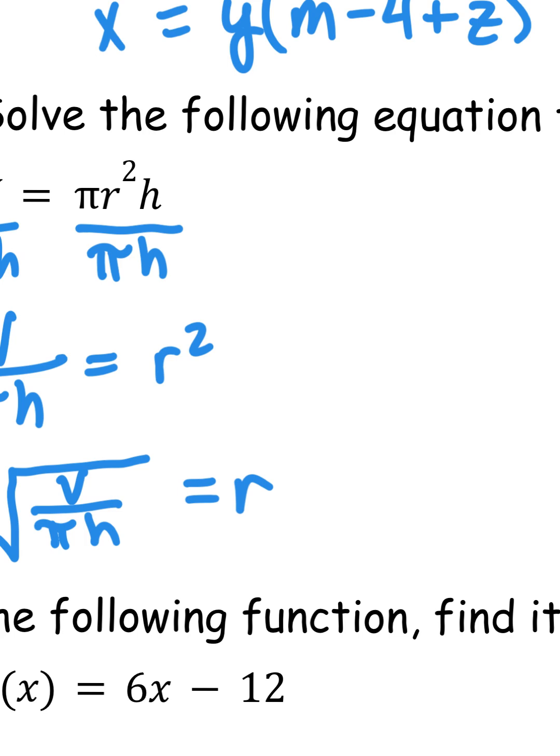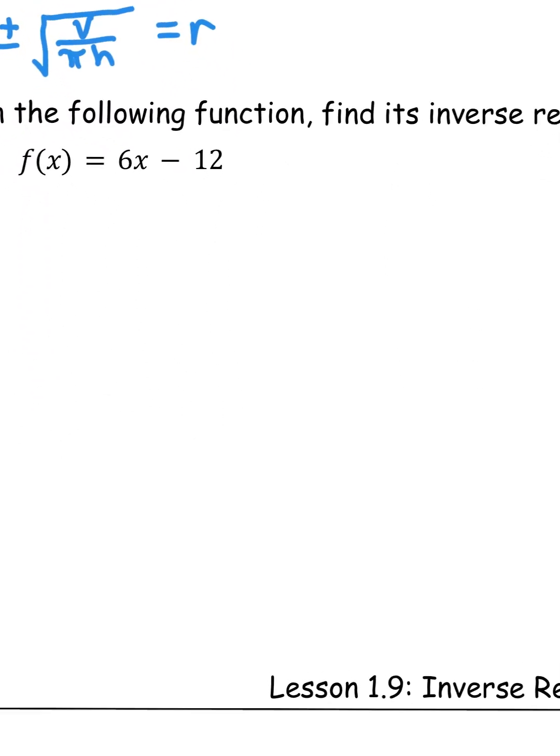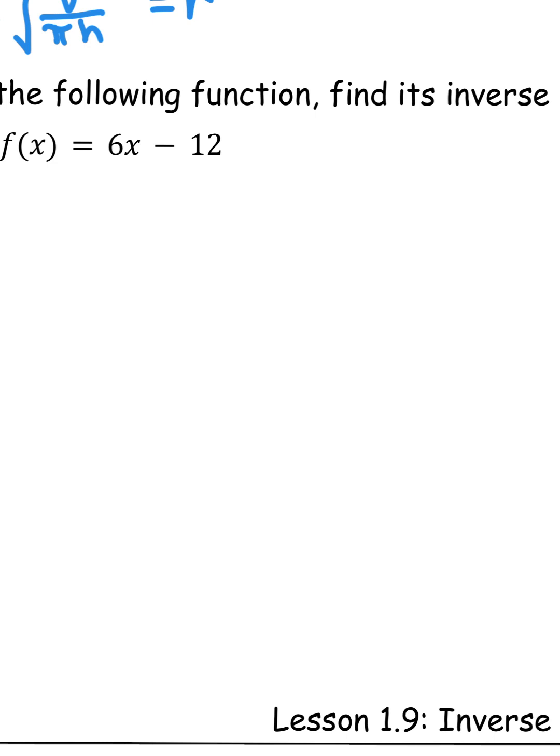We okay with that? Okay, those are practicing with literal equations. Now that we've done that, let's go practice with some actual functions. This is a function. It graphs a line. If I graph this line, it's going to pass the vertical line test, and I know that because they're telling me it's a function. In your brain, I'd like for you to picture what this function looks like. Will it pass the horizontal line test? Yes. So the y's do not repeat, so therefore its inverse will be a function, which means we can use function notation when we finish.